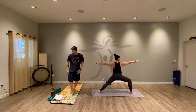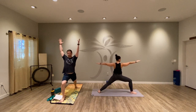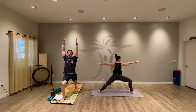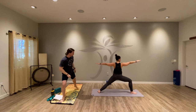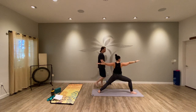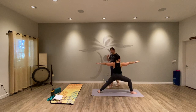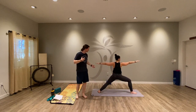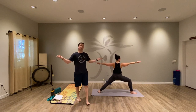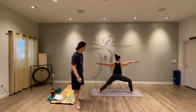So with warrior one, you can see I'm going to be here. And with warrior two, we open this way. A nice practice for this posture is to leave your gaze right here on the tip of your finger. That can be very relaxing. Or if you would like to open your shoulders a little bit, you can rotate your palms up towards the ceiling. That's going to help open shoulders, open chest.